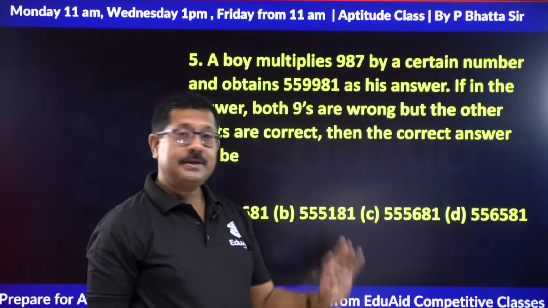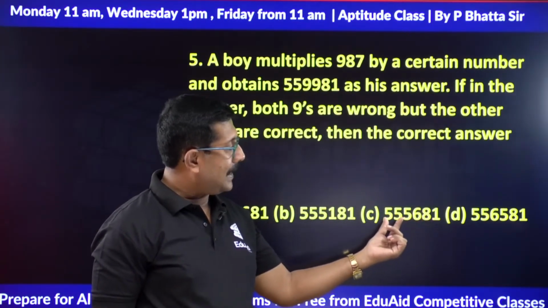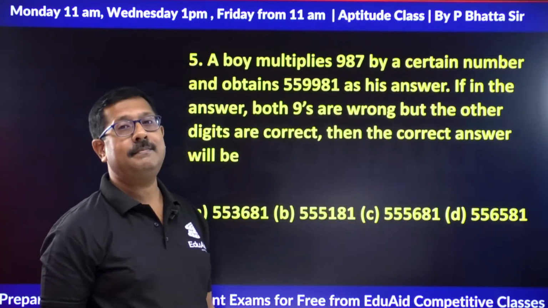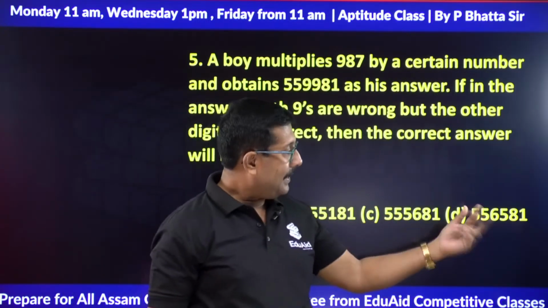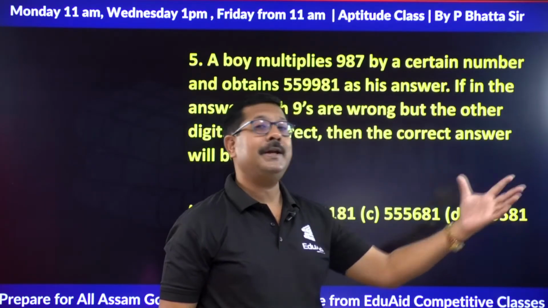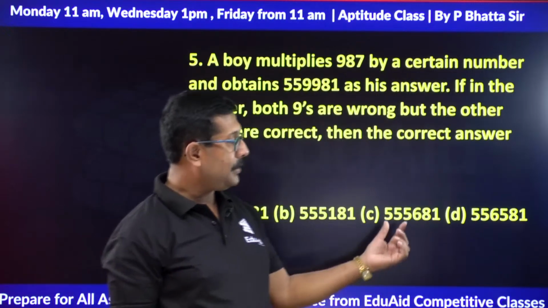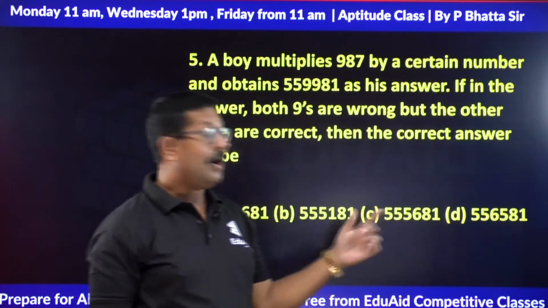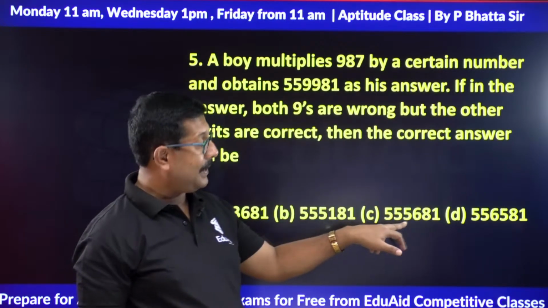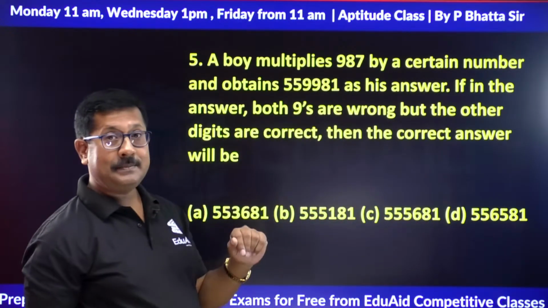Then we go to option C. You check them. 15 twos are 30. 30 is divisible by 3. That means this number is divisible by 3. Here also we see 5 twos are 10, 11, 21, 8, 29, 30. So this number is also divisible by 3. But two cannot be the correct options. So how do we find the actual correct option? Now this number and this number both are divisible by 3, so the first condition is satisfied.